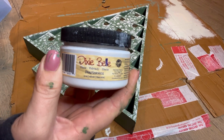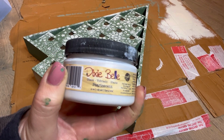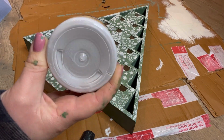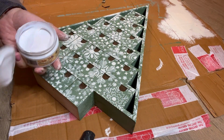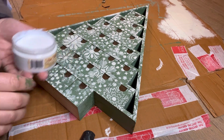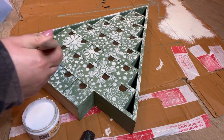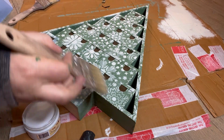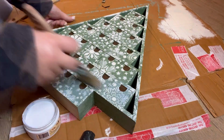Once the stencil is dry, I'm going to apply a pearlescent glaze. This is going to go all over and give it a lovely shimmery, Christmassy look. I'm going to apply a thin layer of this all over using a chip brush. You can build up the layers if you want more of a shine.